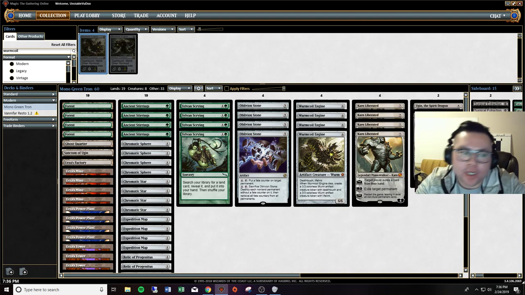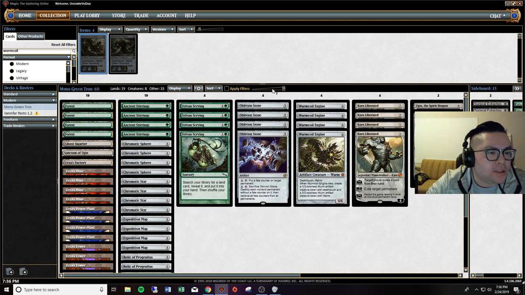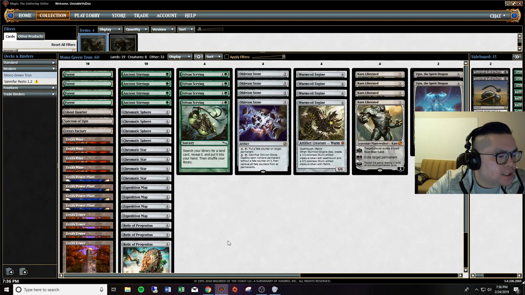Recording. Alright, so we're going to jump into another league here with Mono Green Tron. This is the version that I was on for the recent IQ I went to. So, the lands: Four Forests, the Ghost Quarter, Sanctum, and Urza's Factory are the lands I'm still on for the non-basics and non-Tron lands. All the Tron lands look normal. The Stirring, Sylvan, Spheres, Stars, and Expo maps are all there still.